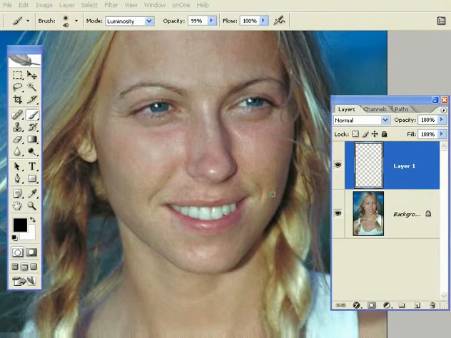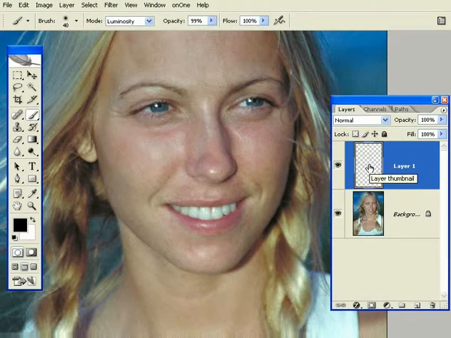Once you've clobbered all your spots, it's time to think about getting rid of the blotchy red sort of sunburn she's got on the cheeks here and on her nose. And to do that, we're going to use Colour Range in Photoshop CS, but also in this movie I'll show you an Elements version so you can actually attack the problem in Elements too. So bear with me, have a quick look at what we're going to do in Photoshop CS, and it won't take too long, and we'll show you the Elements version.